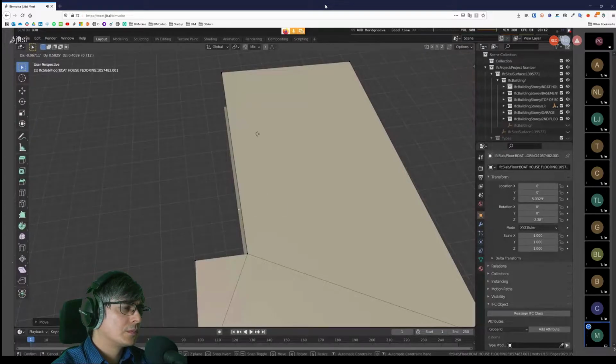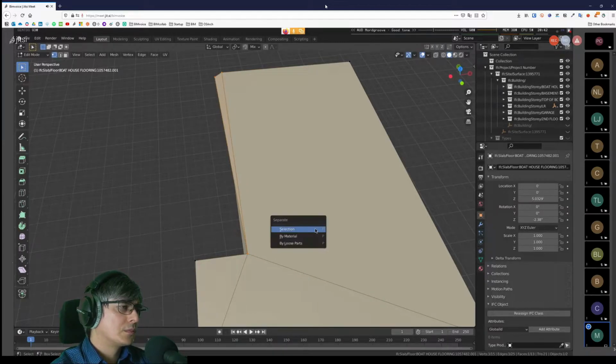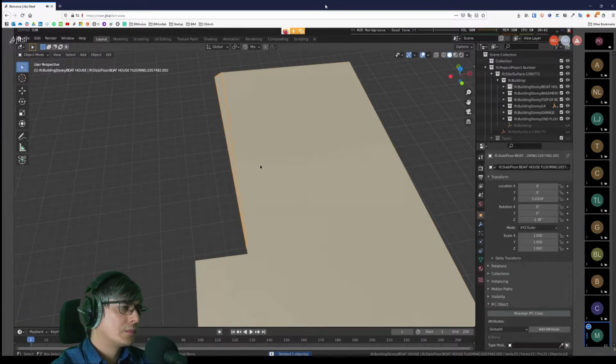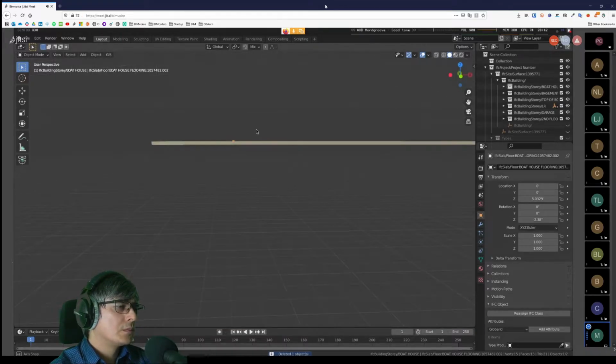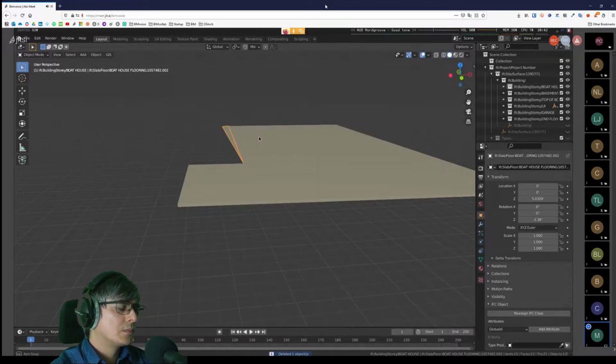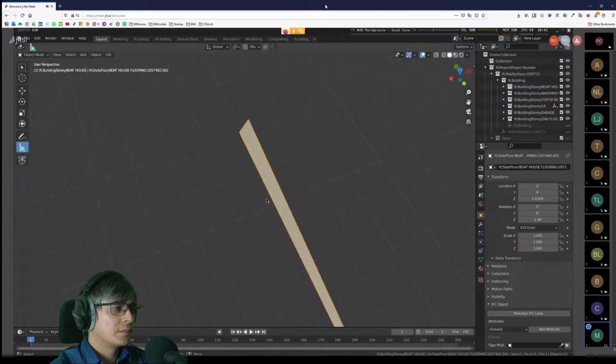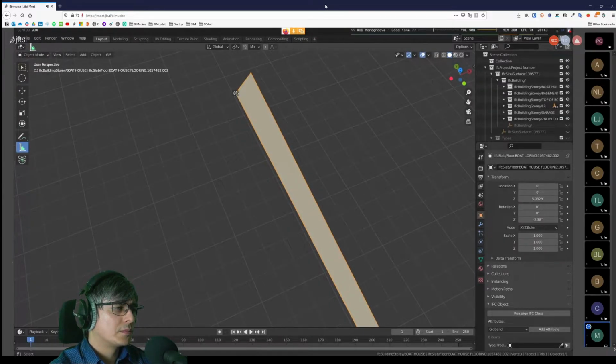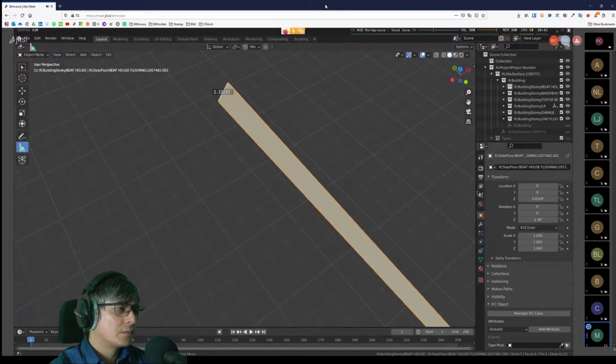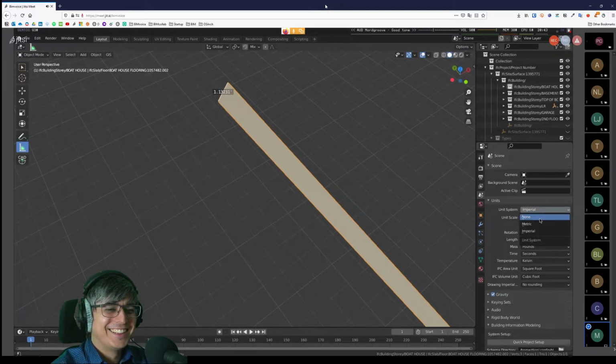And now if I just select those and separate them into their own little object, I have a little piece of reference geometry which can tell me what that angle is. There are a few ways to measure angles in Blender. Blender comes with its own little measuring tool. This is really useful. I can use it to snap onto things, and it's in a unit which I don't understand, so I'm going to change it to metric.